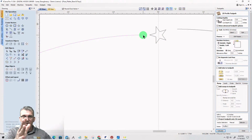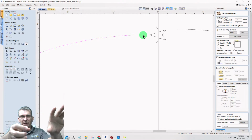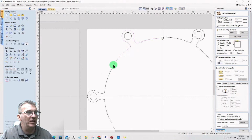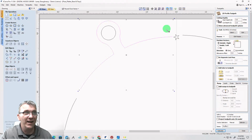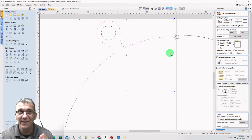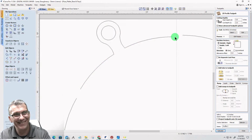If I'm standing looking at the node, the green node, you've got to imagine yourself standing looking at the end of it, your left side and your right side, no matter where that node is positioned. If that node was positioned over here, this would be the left inside. This would be the right outside. Over here, this is the right outside. This is the left inside. So it's completely opposite. You've got to know where the node is and which way, you've got to be standing behind the node, right? To know your left and right. And it could get confusing.